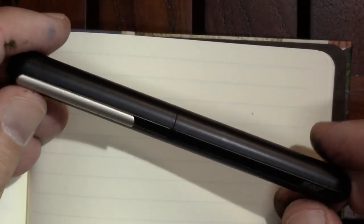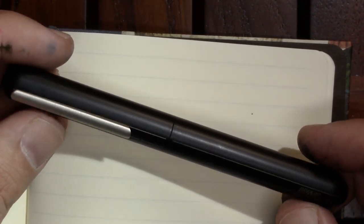Alright, so anyway, my first pen is a Lamy Dialog 3. In fact, you're going to see several retractable pens in this episode, because I filmed two videos.